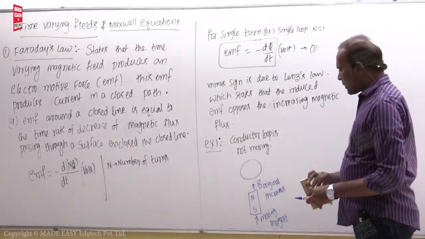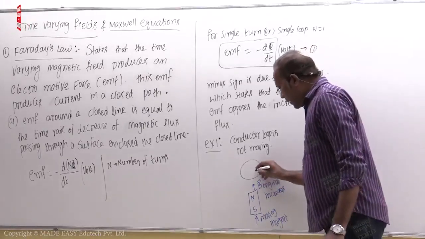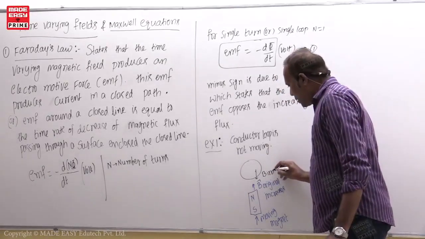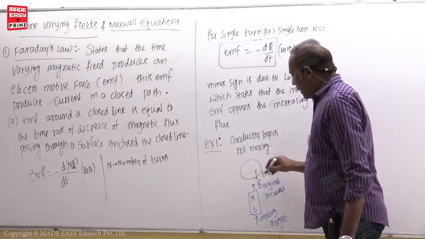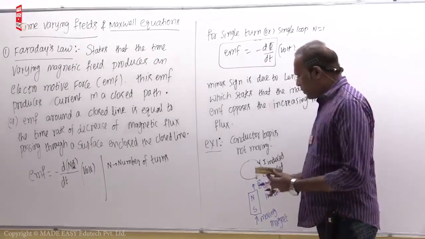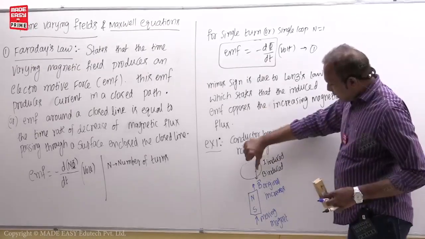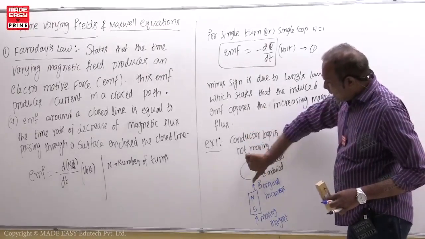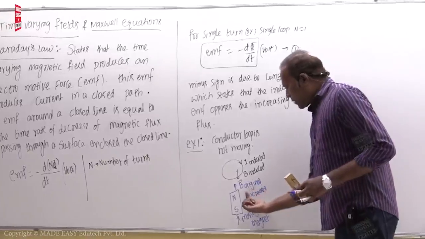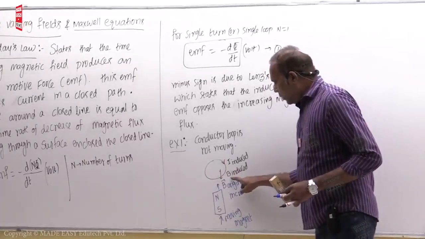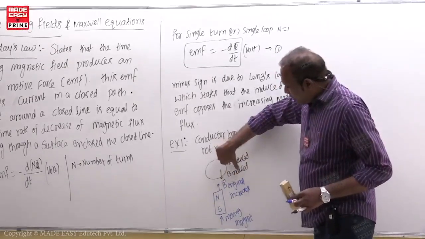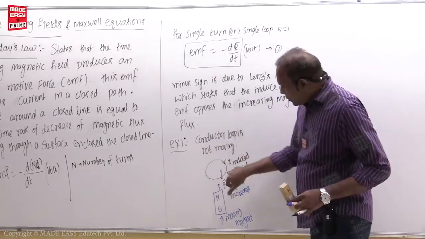Energy can neither be created nor destroyed. Now in this case, the induced field will be opposite to the original one. I am writing here B induced is opposite to this one, and the induced current is also like this. So you use the thumb rule: put the thumb in the induced magnetic field direction, then the curled finger direction gives the induced current. Okay, students. So the original magnetic field is increasing like this. Then the induced magnetic field, which is generated by the induced current, is opposite to the original one. This induced current generates a magnetic field, that is called the induced magnetic field.